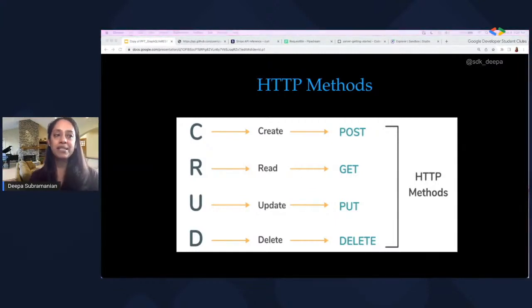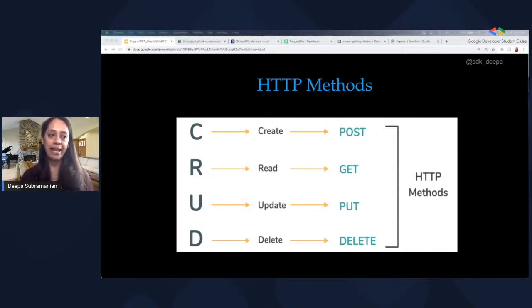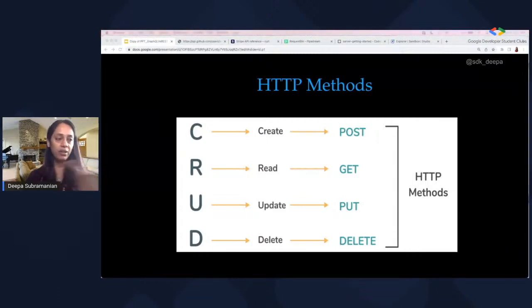People say, hey, I use CRUD operations on my API. What does that mean? Basically, they are using a REST API along with these HTTP methods. CRUD is an easy way to remember the post, get, put, and delete methods. You create a resource, you read or get the information, you update a resource, and you delete a resource.